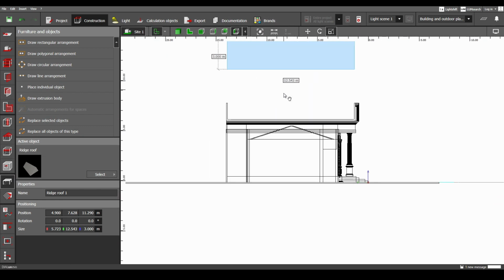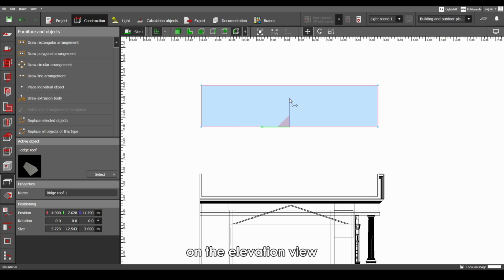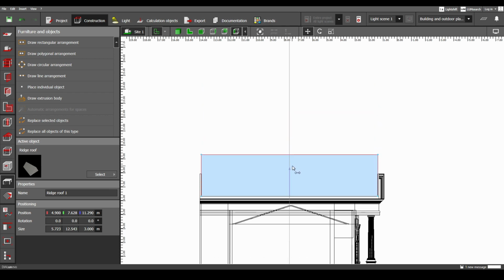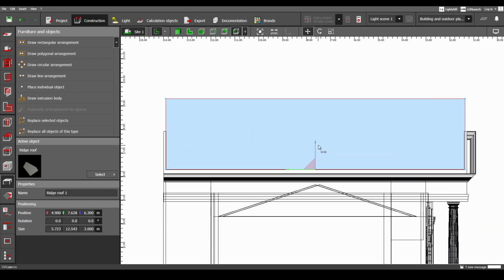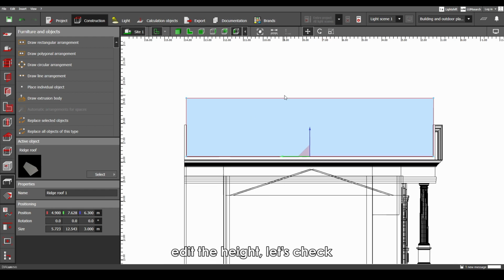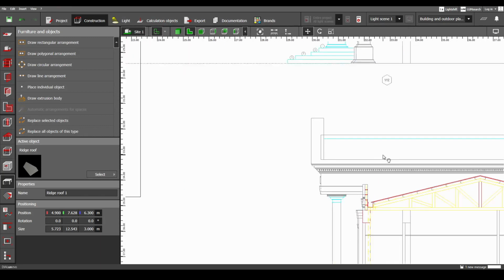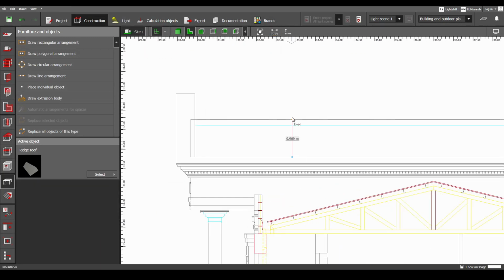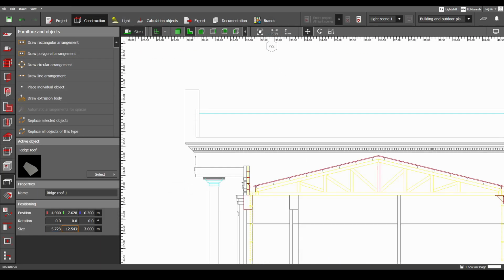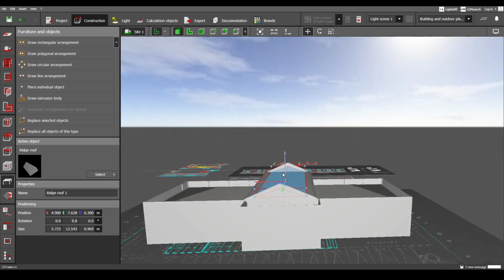Now let's move it on the elevation view. Edit the height. Let's check. 0.969. Edit the height 0.969.